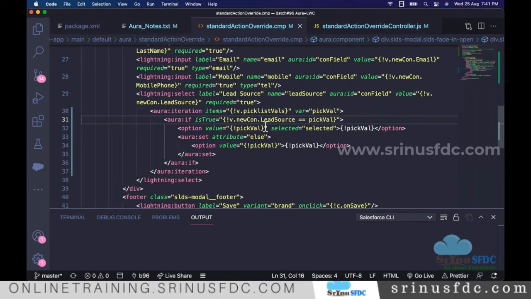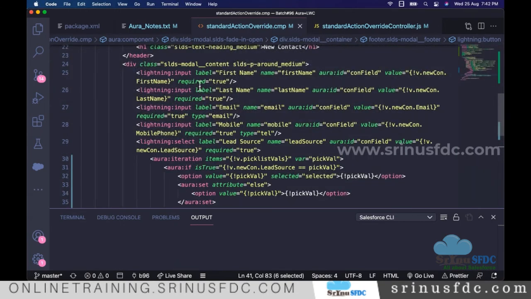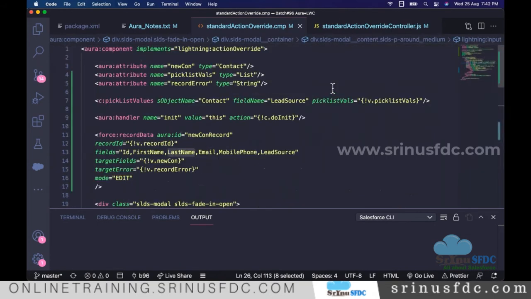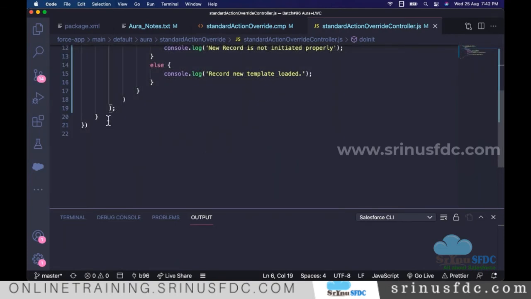Anyway, this is the Lightning Data Service. System is also having capability, if you don't enter required fields in the callback, I think it will give the error. Okay, so now on click on save, I'm going to write the logic to save. Right? So already whatever user enters will be stored into that contact record what we created. One click away. Once we click, then what is the logic? Okay, that in the controller I'm keeping one more function.